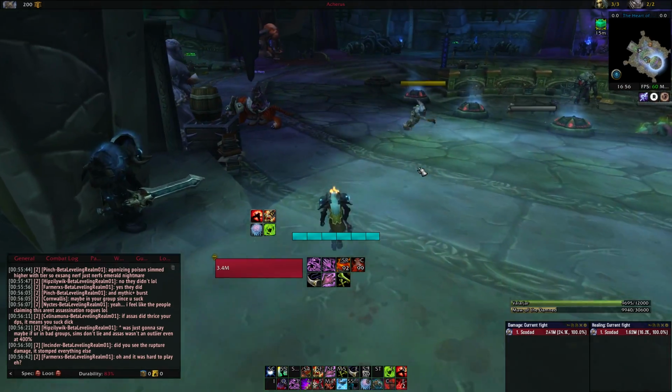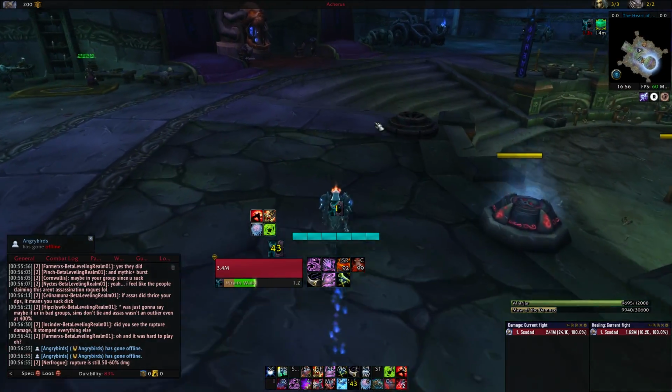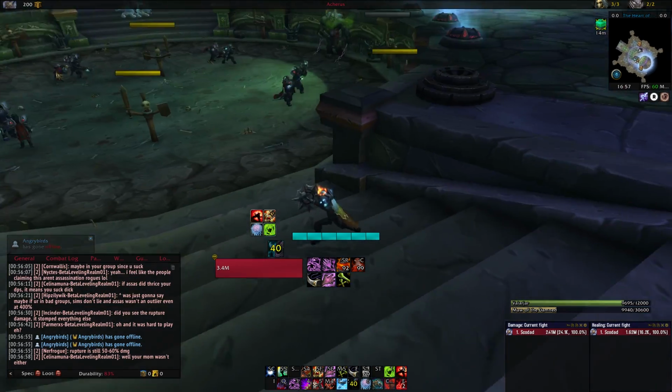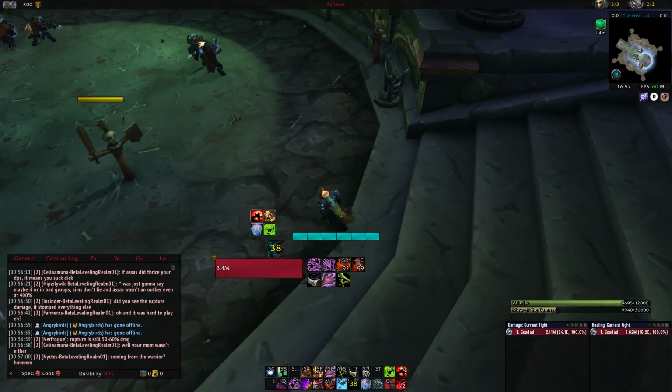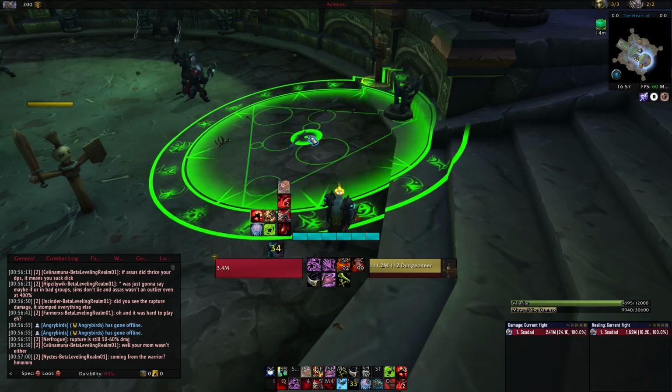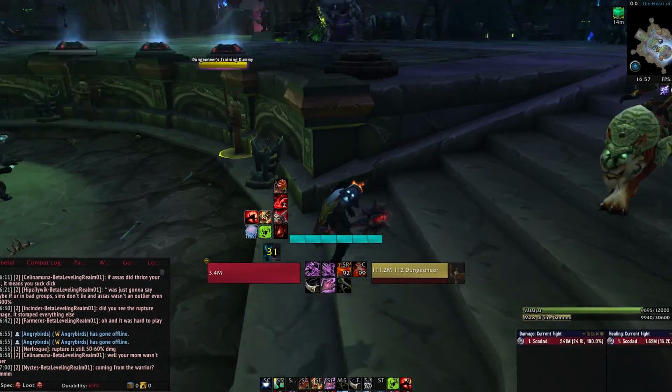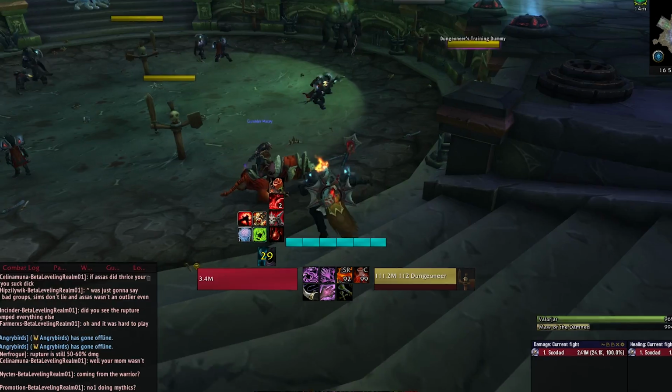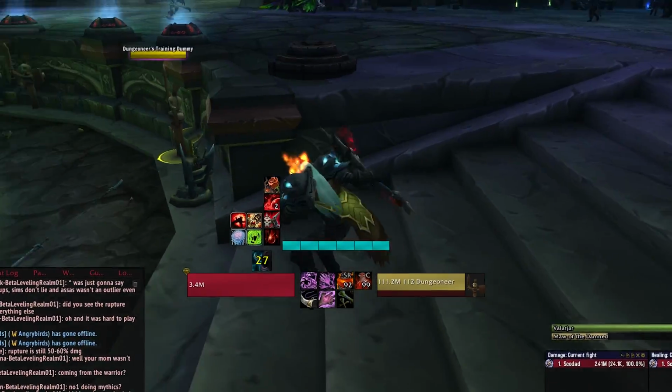Okay, so I'm on the Blood DK, guys. Let me quickly show you some things about the UI. So first things first, guys, there's a few things that are important to track on Blood DK, which is what I was talking to you about with the WeakAuras. If I show you Death and Decay, it's important to track Death and Decay and that you're standing in it as a Blood Death Knight, because when you're standing in your own Death and Decay, you generate 15% more runic power, okay?